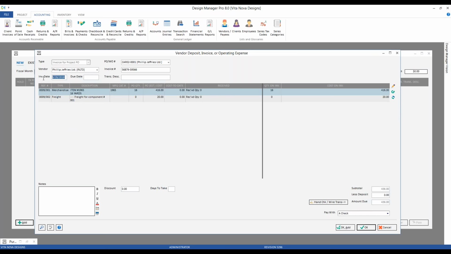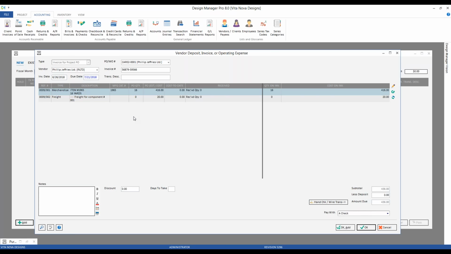A handy hint on dates in Design Manager. You don't need to worry about slashes or dashes or those types of things. If you want to input the date, simply type in the month, space, the day. If it's the current year, i.e. 2018 in our case, you don't even need to enter that. If you want to back post it, let's say to 2017, I would need the year as well, but 6-26 automatically defaults to 6/26/2018. So you don't need to worry about those slashes and those types of things.